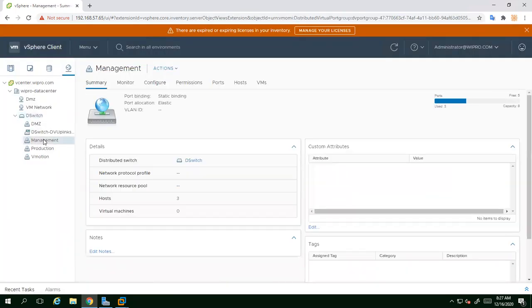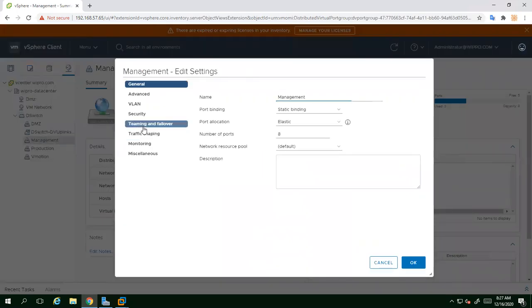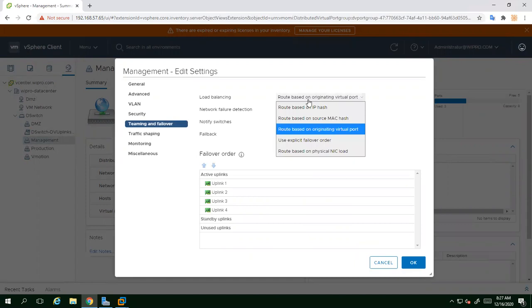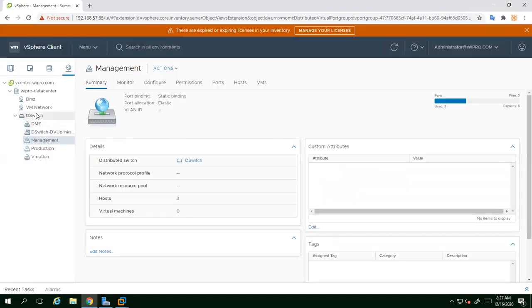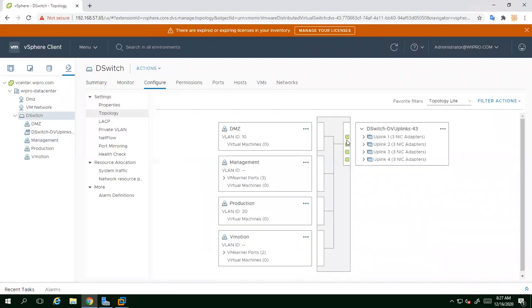Then go to any port group level, edit settings, teaming and failover. So here now you can see, in addition to the other options, we have one more option, route based on physical NIC load. So based on the NIC card, it is going to load the traffic. Suppose we added 4 NIC cards on that particular switch. Whenever the traffic is coming, you may want to activate all 4 NIC cards, or based on the requirement, you can give one NIC card dedicated to one of the port groups. So according to the requirement, you can decide which NIC card traffic you want to handle with which port group.